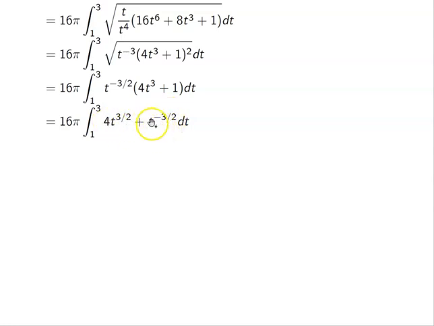Okay. And so now it's very, very easy to integrate because now it's just a bunch of power functions, right? So we know how this works. This goes up by 1 and we multiply that by the reciprocal. So 3 over 2 plus 1 is 5 over 2, and the reciprocal turns this into 2 over 5, so this will be 8 over 5 here. This will be negative 1/2, so the reciprocal of that is 2, and we'll evaluate these at the bounds 1 and 3.